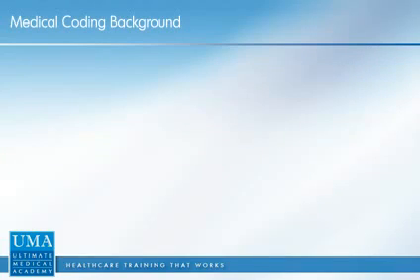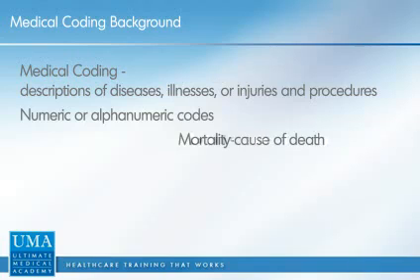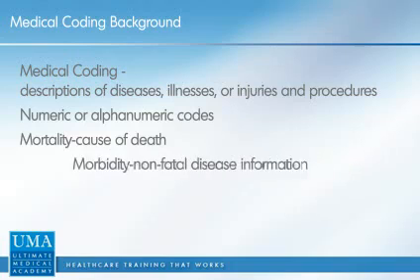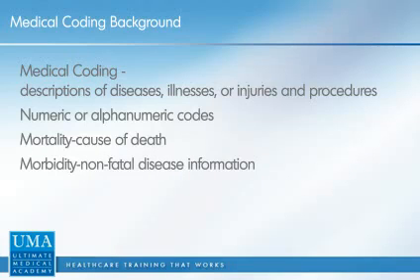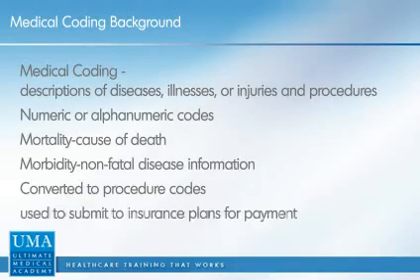Medical coding has been in existence for over 150 years. It takes the descriptions of diseases, illnesses, or injuries and procedures found in many kinds of written medical documentation and converts these descriptions into numeric or alphanumeric codes. Originally, coding was performed to classify mortality or cause of death information to keep statistical records. Today, both mortality and morbidity or non-fatal disease information is converted to diagnosis codes, and services provided for patients are converted to procedure codes. The codes are then used to submit information to insurance plans for payment purposes.